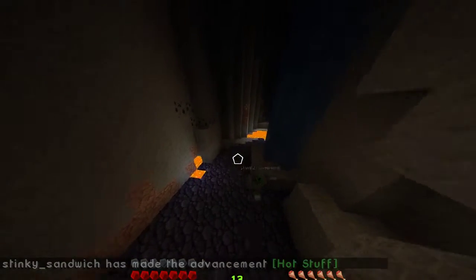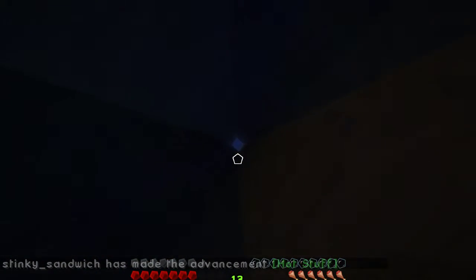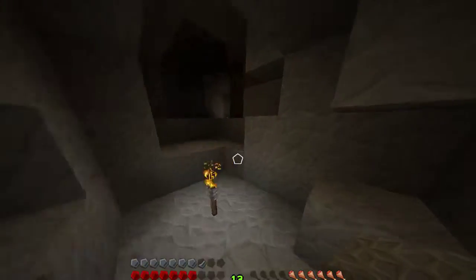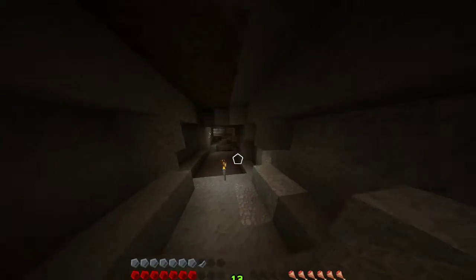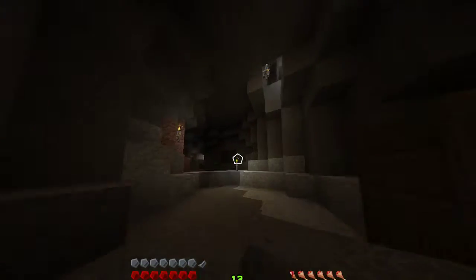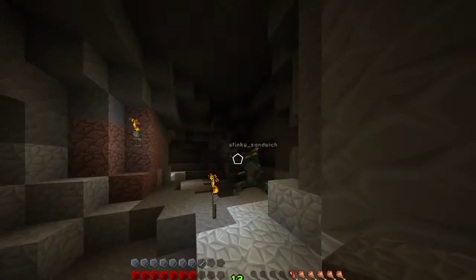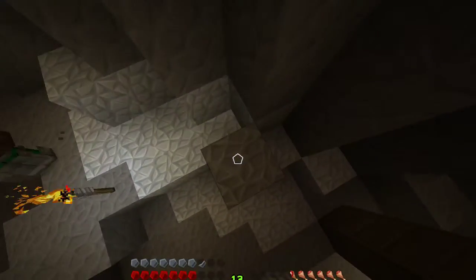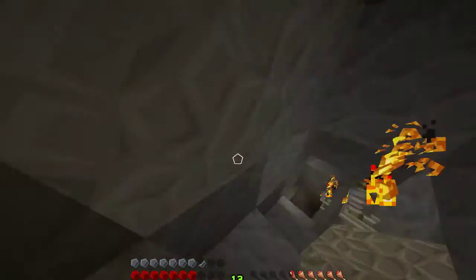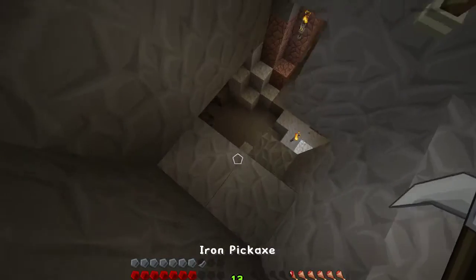Yeah, this is the original one. You look up, you can see it. You're just straight up swimming up. Okay, wait, I think it's back here. Yeah, it's like lava and coal blocks. I think they're one of the best smelting fuels. Coal blocks? No, yeah, it's up here. I found it. It's up here.